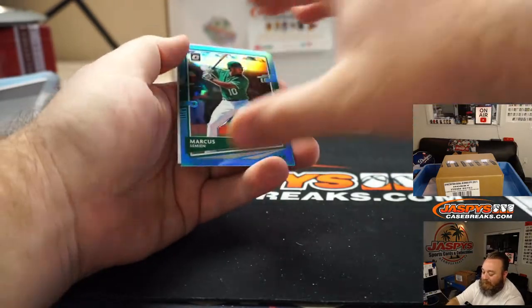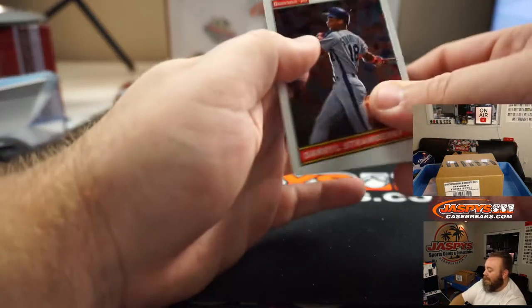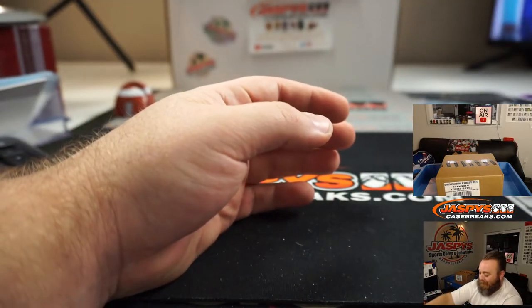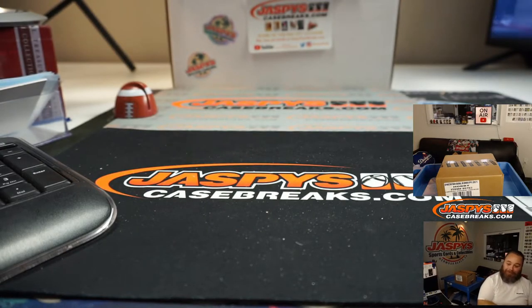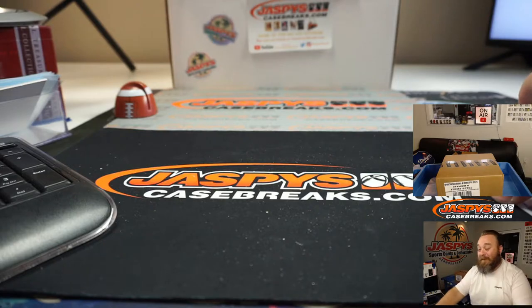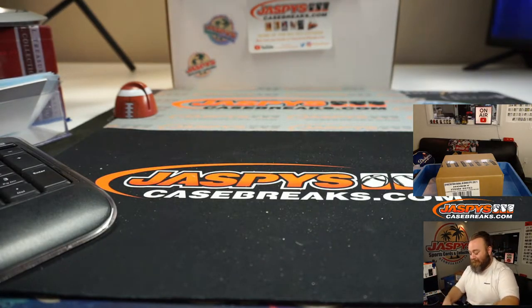Marcus Semien, blue, 12 out of 50. And we have a winner. Nice box to end it with. Joe Adell and Kyle Lewis.